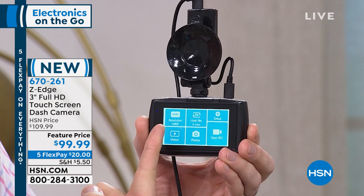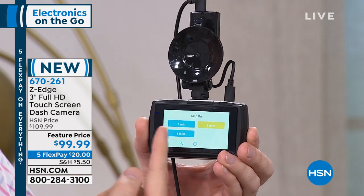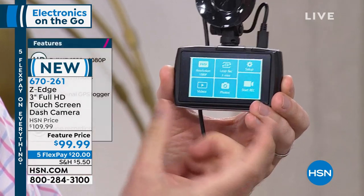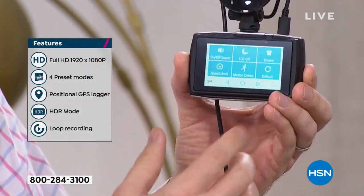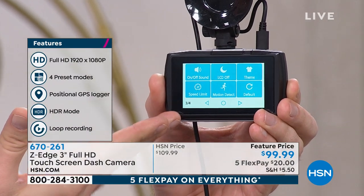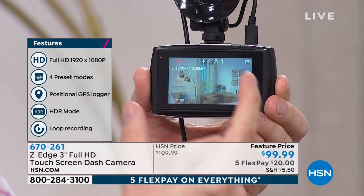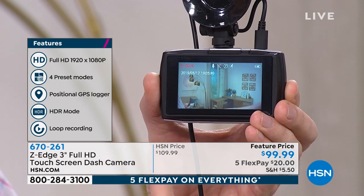This is the highest resolution we've ever offered for any dash cam, and that's what matters when you get into an accident — you've got to see the details. It also has loop recording, where it records video clips in one, three, or five minutes, continuously recording over and over again, so you have that little video clip to show the police officer. So many different presets on here making it simple and easy to use, and that big display really makes a world of difference.